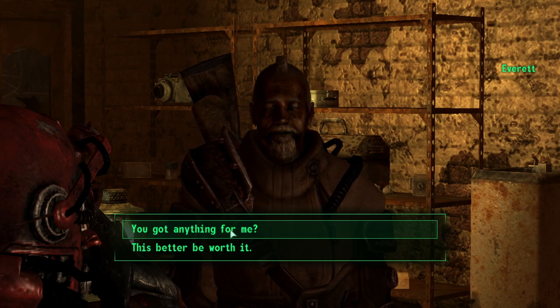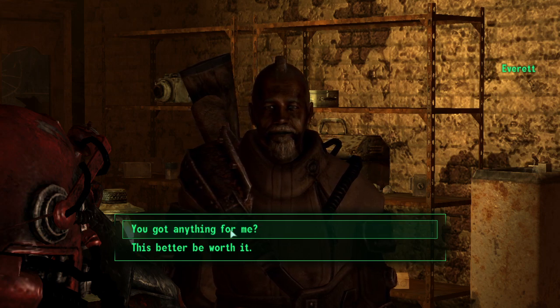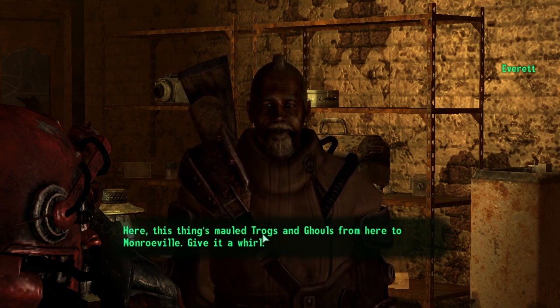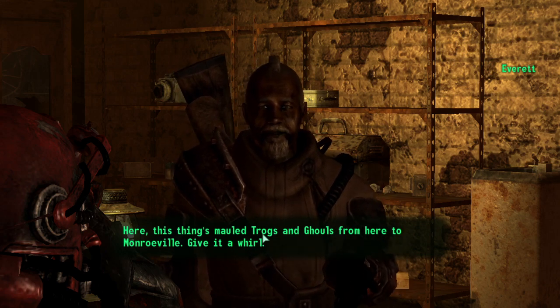At this point, we're getting the really good stuff, because you notice that the more you turn in, the better the rewards, for obvious reasons. All the metal you're bringing in, I suppose it's worth giving you something to really help with those trogs. Here, this thing's mauled trogs and ghouls from here to Monroeville. Give it a whirl.